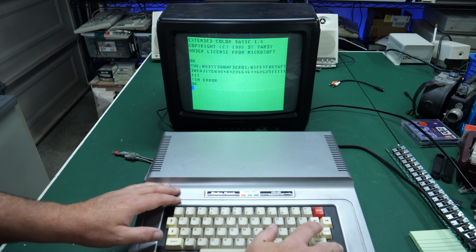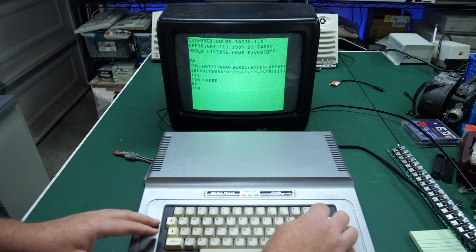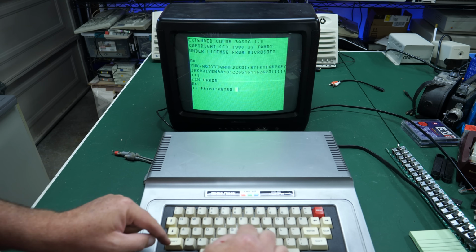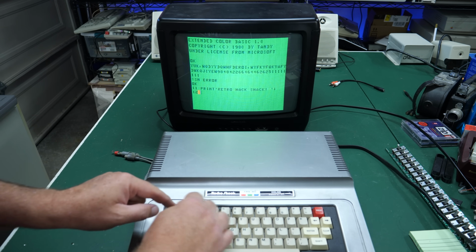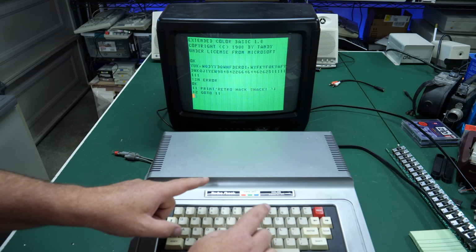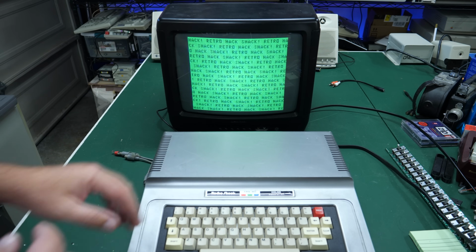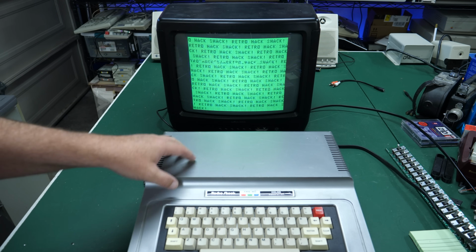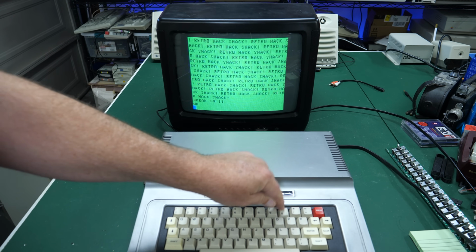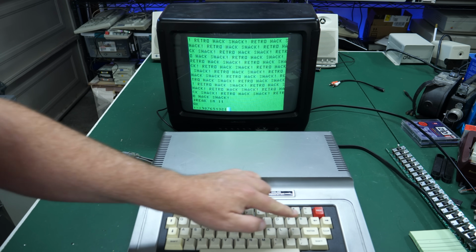Maybe there's a flaky cable in here or something. Let's just see. Okay, 0 is not working. So let's do 11. Print, retro, hack, shack. And then we can do 12. Go to 11. A little different this time with the program numbers. And then if we run that, of course, we get our working easiest basic program ever. Break is working. So yeah, for some reason, 0 is not working, but I think all the other keys are.